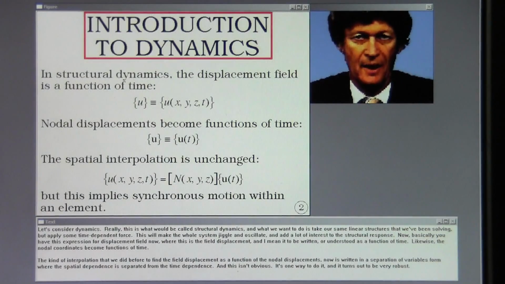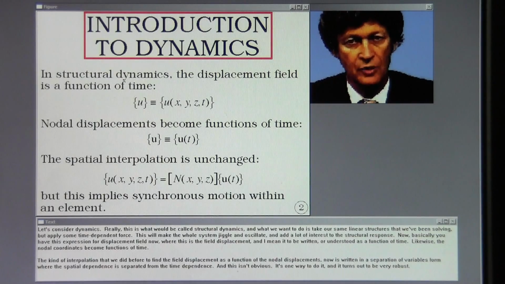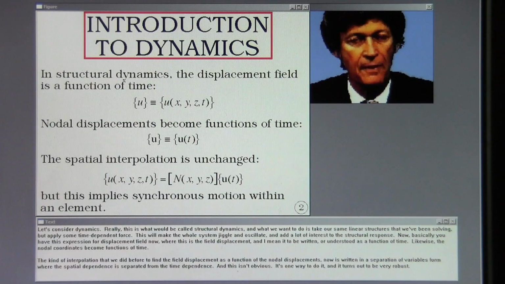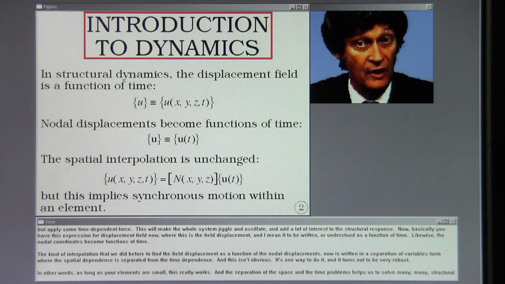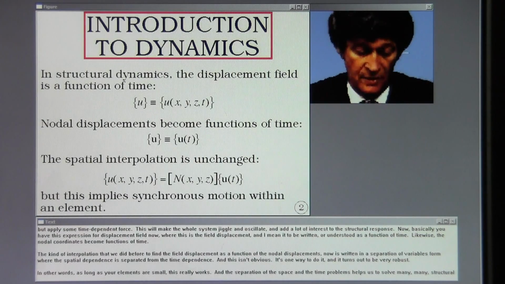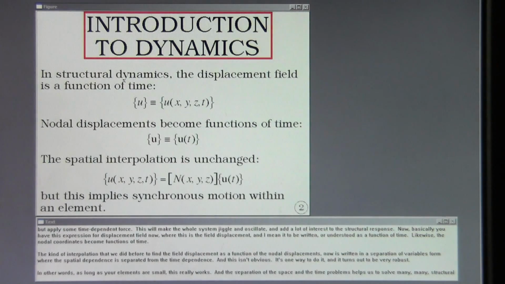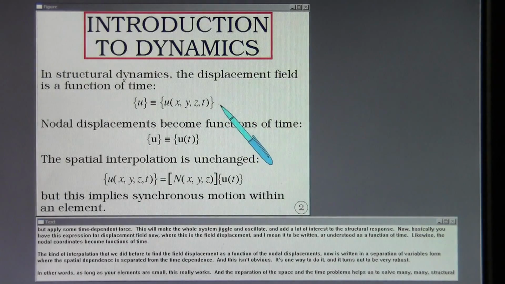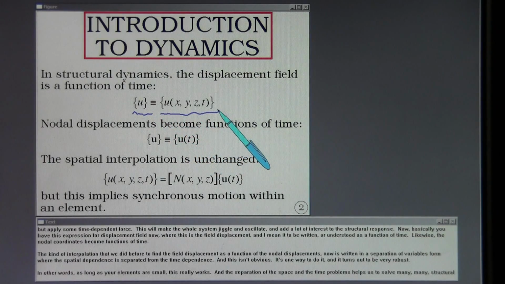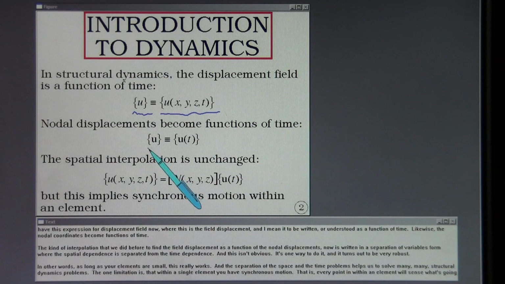Let's consider dynamics. Really, this is what would be called structural dynamics. And what we want to do is take our same linear structures that we've been solving, but apply some time-dependent force. This will make the whole system jiggle and oscillate and add a lot of interest to the structural response. Now, basically, you have this expression for displacement field now, where this is the field displacement, and I mean it to be written or understood as a function of time. Likewise, the nodal coordinates become functions of time.